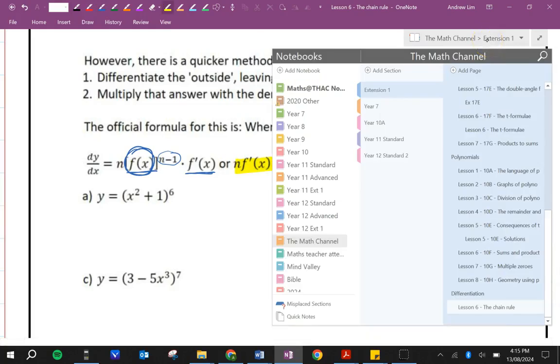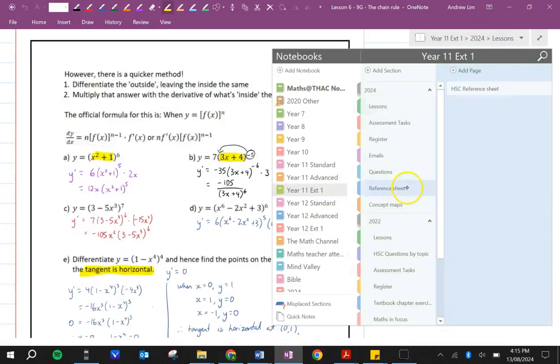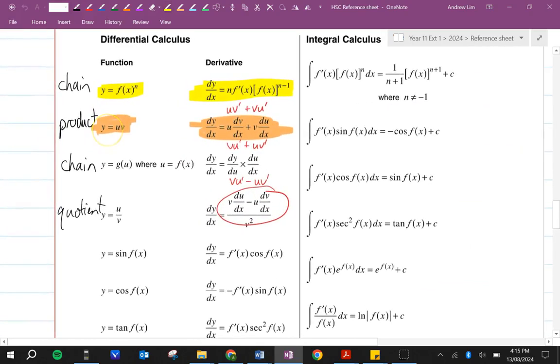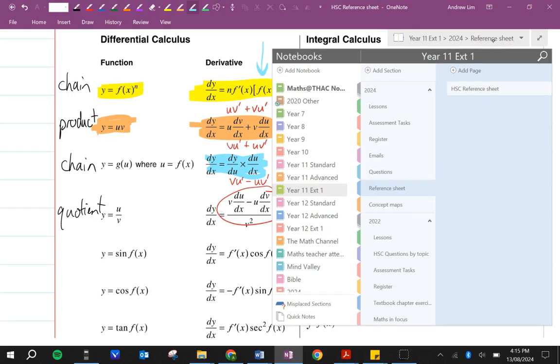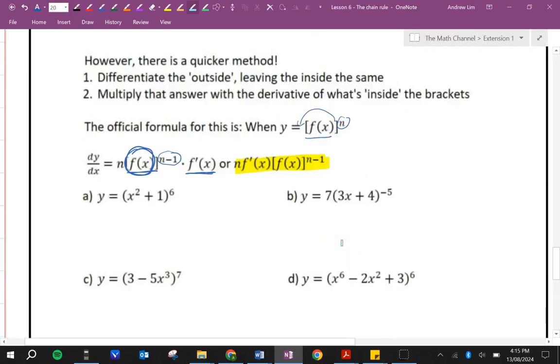So let's have a look at our formula sheet. Okay, if I were to go here to our reference sheet, that very top one in yellow, that is our chain rule. But I think the more official one is this one. So our formula sheet actually has both. Okay, dy/dx is equal to dy/du times du/dx, but here we also have the shortcut method. I prefer you don't look at the reference sheet for this. I prefer you just know what to do. Bring down the power, write down what's in the brackets, reduce the power by 1, and then multiply by the derivative of what's in the brackets.